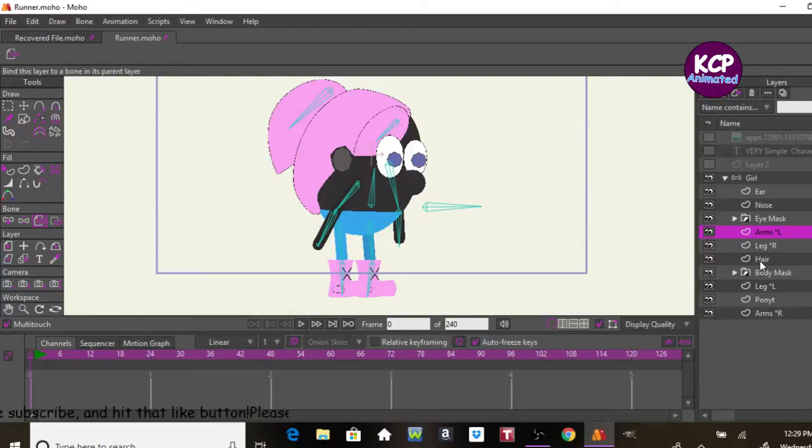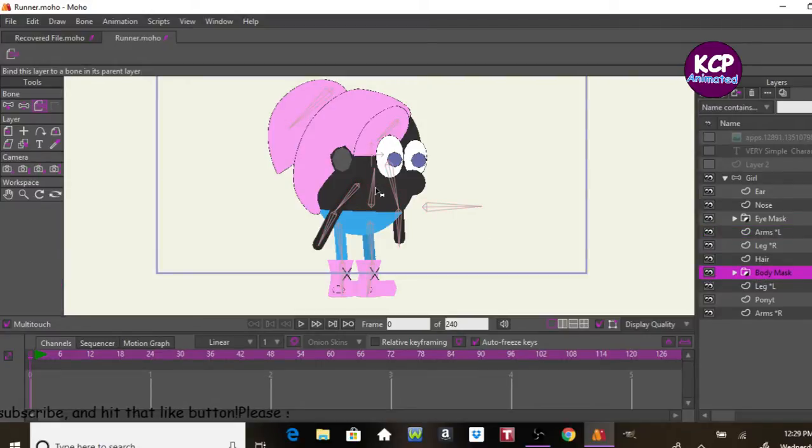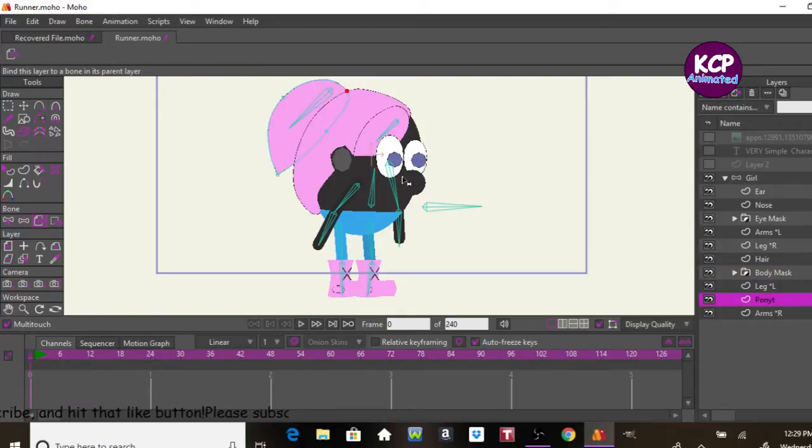Now let's select the body and then select the bone to bind. And with the ponytail, I'm going to select this bone. And the hair is point binding.